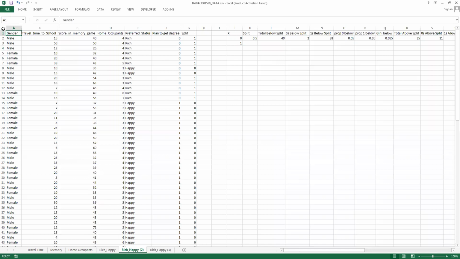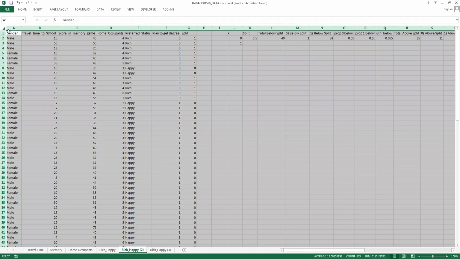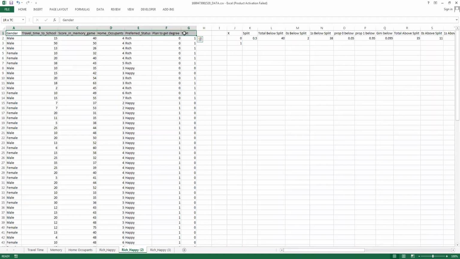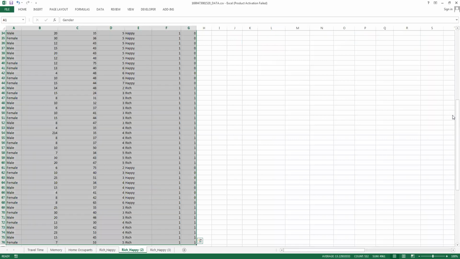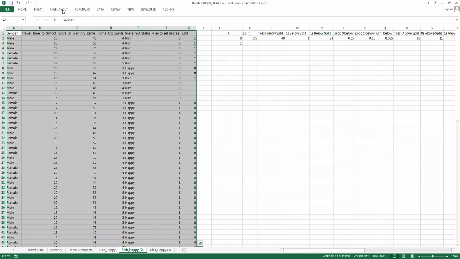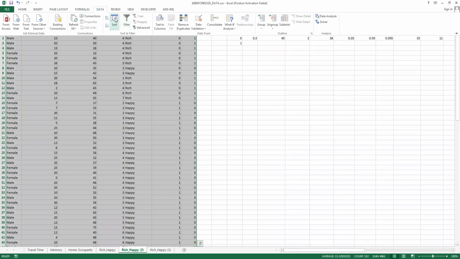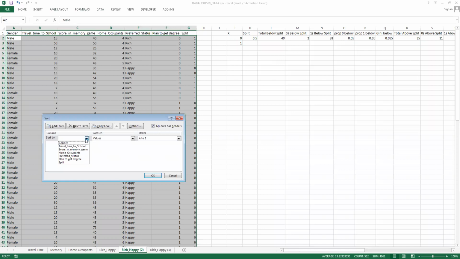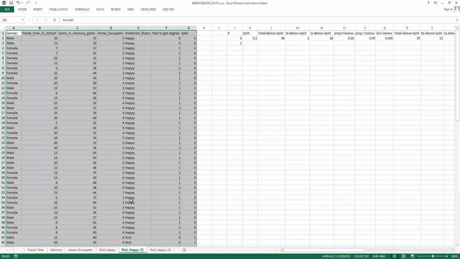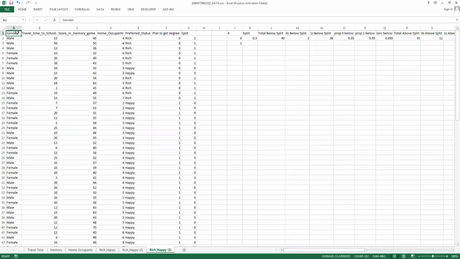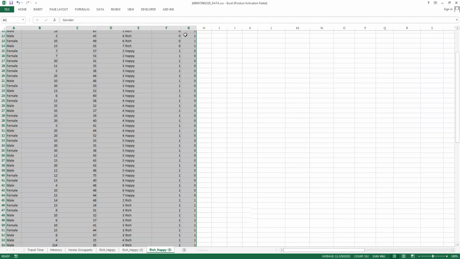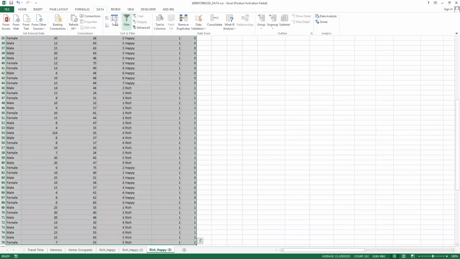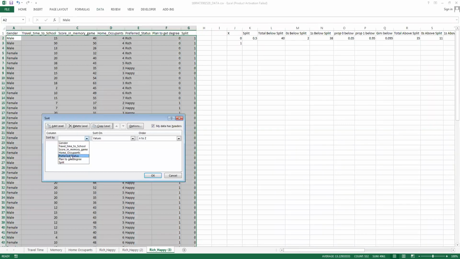So I'm going to grab all this stuff, oops, not all of this, just all of this stuff, and sort it based on rich versus happy, which is preferred status. I'm going to do the same thing here. Grab all of these, sort it based on rich versus happy, preferred status.